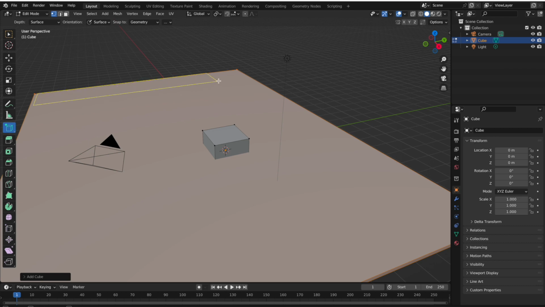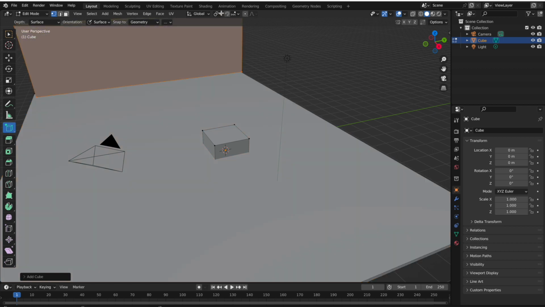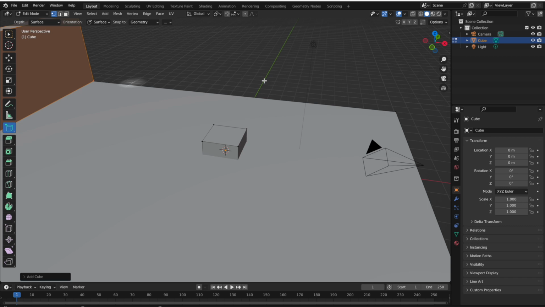We can add in some walls. You can choose to duplicate this, or you can choose to add in another wall. You can change the height. All of these things are parts that we can edit later on. Oops, hang on. I'm working on my laptop, so I'm having some trouble.